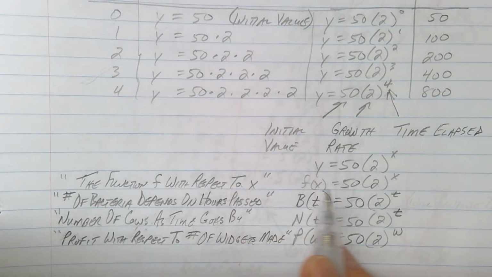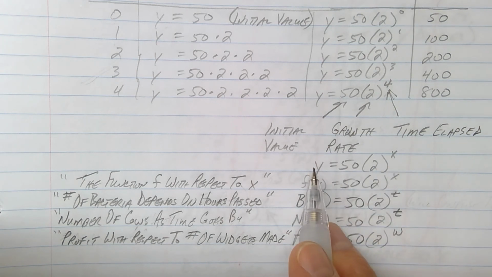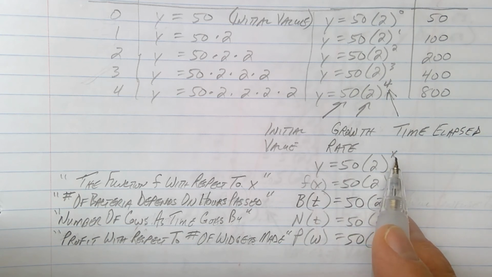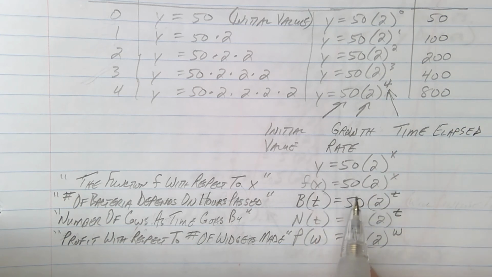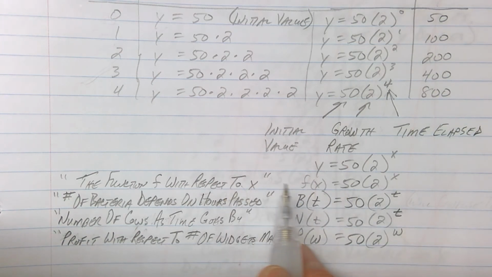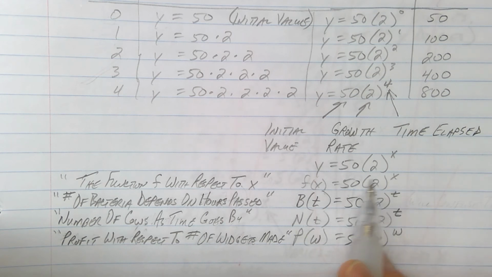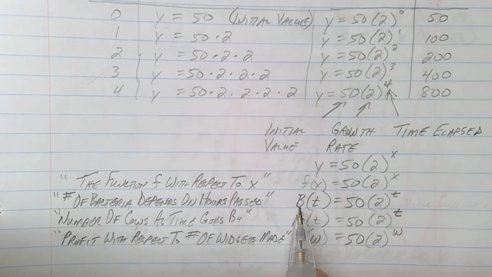All right. Again, we can write this a number of ways. If we just use plain old x and y, it's y is your starting amount doubled a certain number of times. So y equals 50 times 2 to the x. If we don't have a story and we want to write it in function notation, we can just call our function f for function. So f of x is 50 times 2 raised to whatever x is. If we're talking about bacteria, the number of bacteria depends on how much time has gone by. So you start with 50 and you double it however many months have passed, or years have passed, or seconds have passed, or whatever time unit they're using.